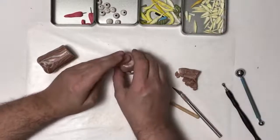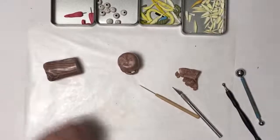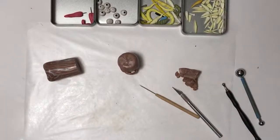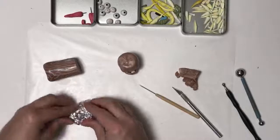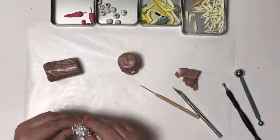All right. So I'm gonna need to do this top. We'll start working on that until I get any other input from anybody.